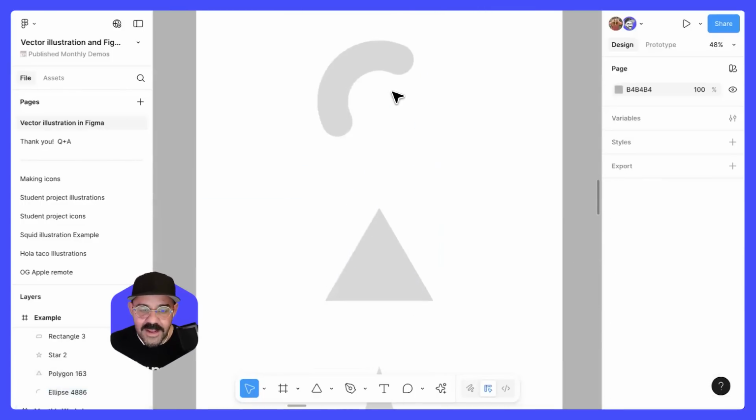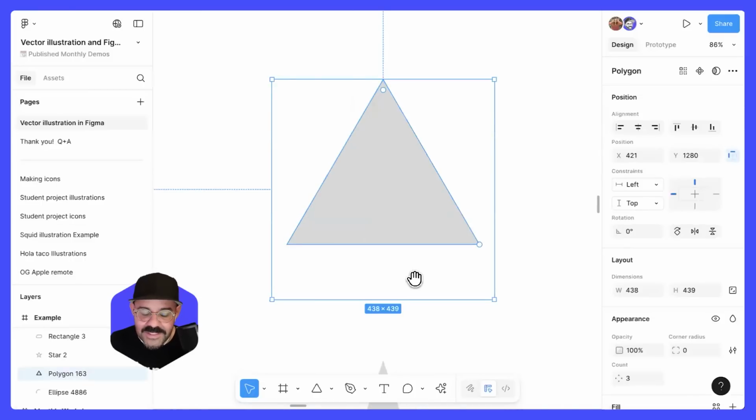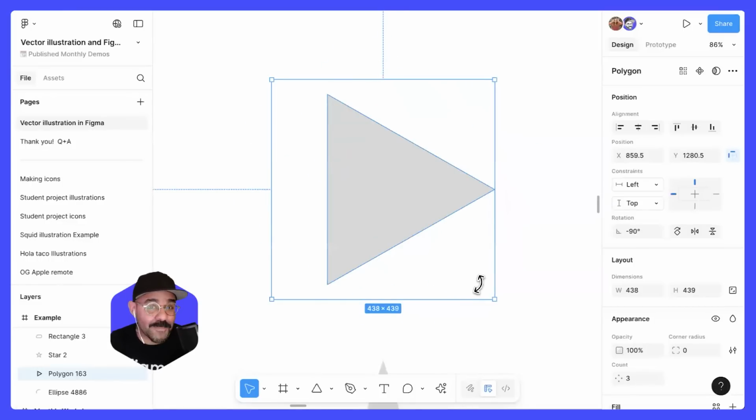All right. And next, we have the polygon tool. The polygon tool provides a bounding box that allows you to better censor any polygon that you have. So if you're worried about this extra space at the bottom of the triangle, it's effectively there to allow you to better censor it when you're making a play button.